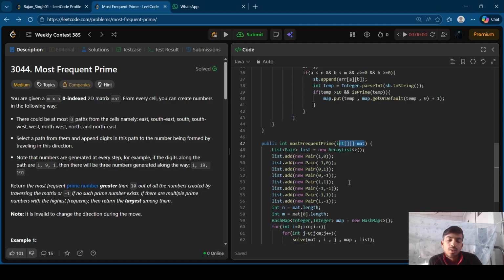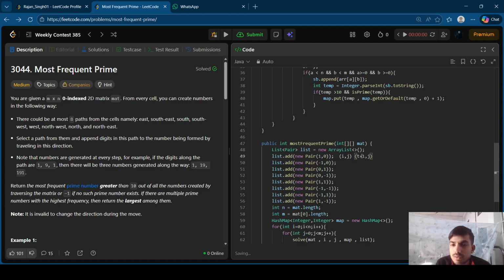For moving in a direction, I've created a list through which I'm going to traverse in all those directions. Suppose you are at i comma j, then if you add these two elements to your i and j, you will be at the next level, means one index down from the current one.